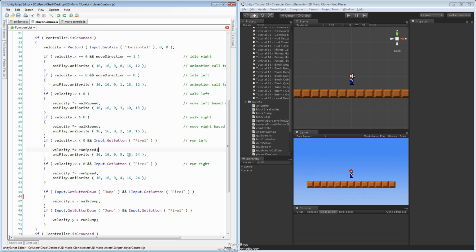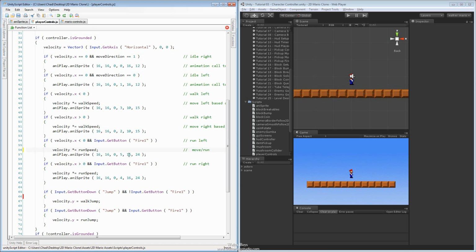Now that we've got the walk, run, and idle, let's go ahead and look at placing in a crouch animation for our character. Before we do that, let me just do a couple more comments here. Again, just taking some time each time you write some code, just write out a few comments for it. This one, we just want to say it's the move. Actually, it's kind of the run.